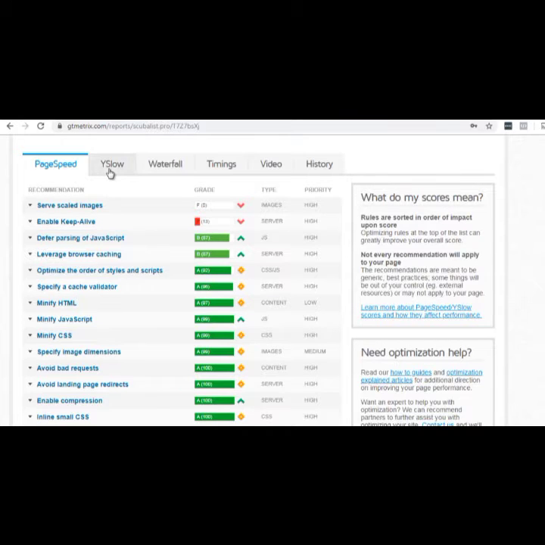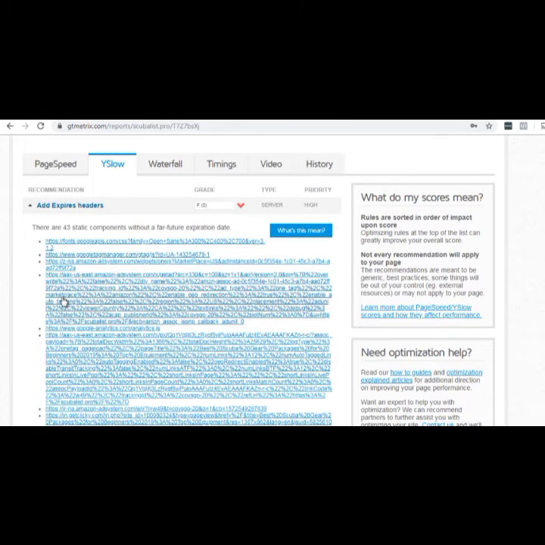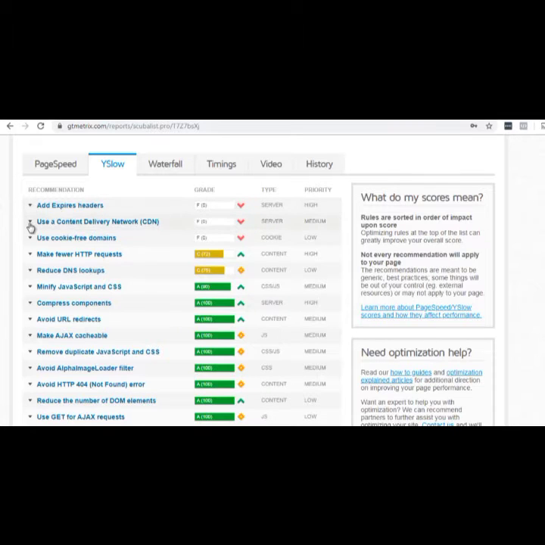So we're just going through here to help you realize what the tool is saying. So this one says, okay, FFF, add expires headers. So that's actually just a caching thing to deal with cache, which we'll talk about later. It says use a content delivery network. So they're not using a content delivery network such as Cloudflare or MaxCDN and all of that. We'll talk about that in the next video as well.